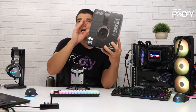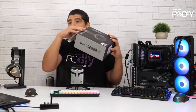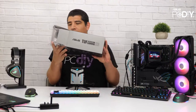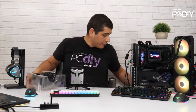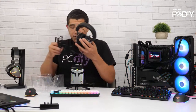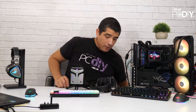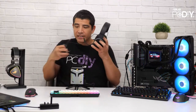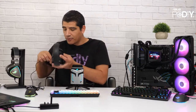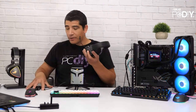But it's going to be this updated model right here, the TUF Gaming H3. This is definitely one of my favorite headsets for the money. In terms of the overall quality, the base extension and also the mid-range and even treble, it's very solid. It's not overtly heavy. It does have a little bit of a pronounced bass curve, so it gives you a little bit of an extra bump there, but it's not crazy. It's not overdone. It's a comfortable, pretty lightweight headset. It's built well, and it's very reasonably priced.